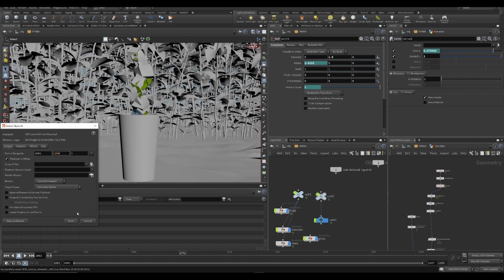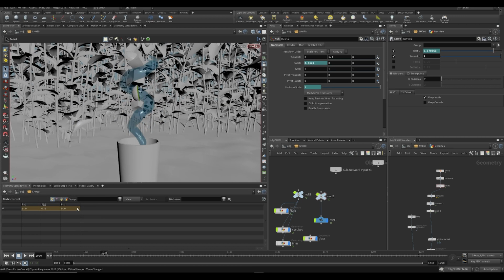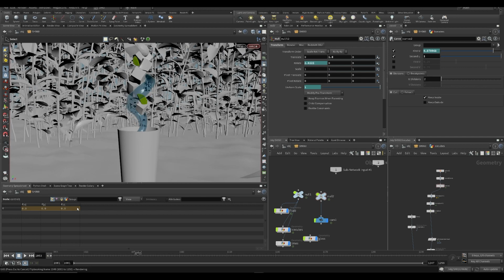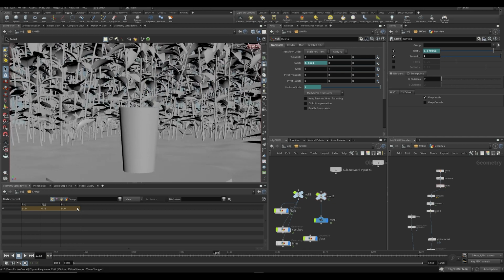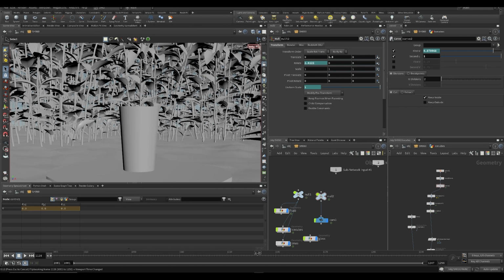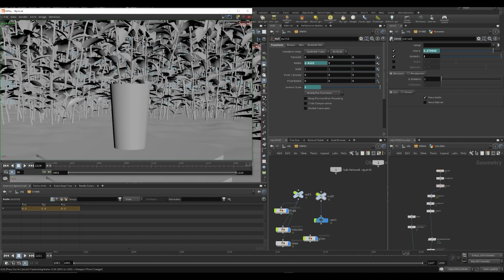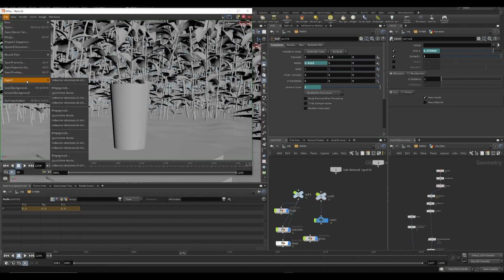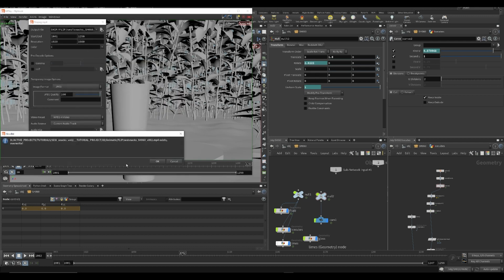Let's do 1250 just to be certain, right? Right, so you can just export that. Let's wait for it to finish, right? Let's export it. 60 V2, let's just override that one.